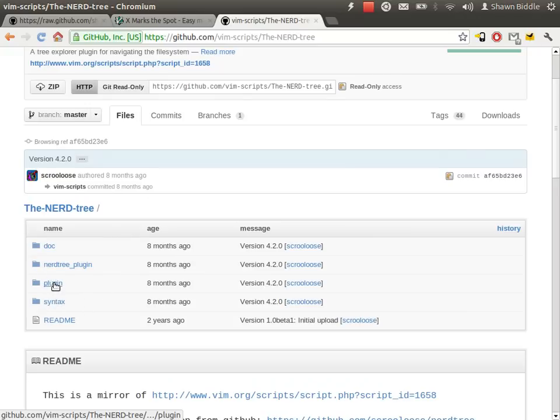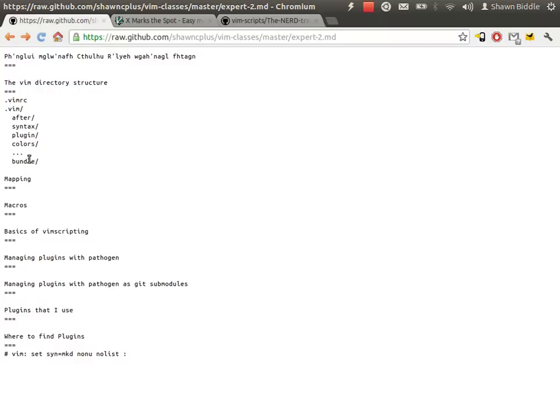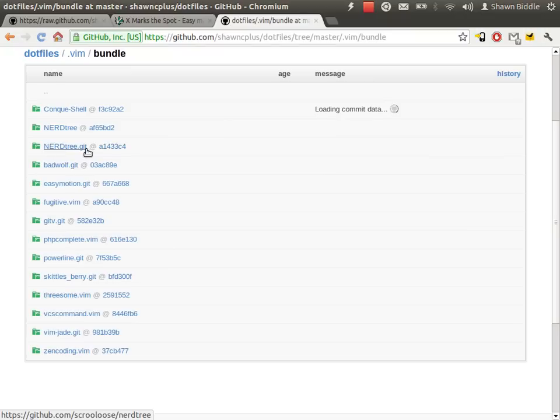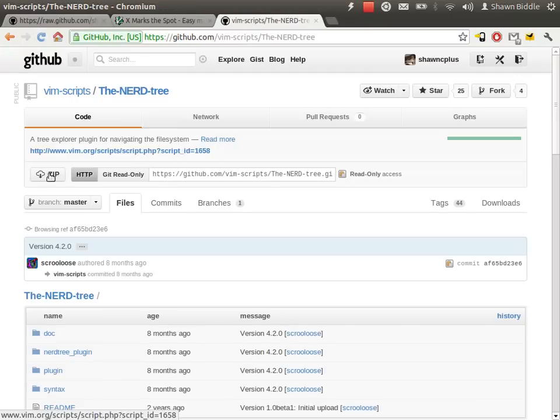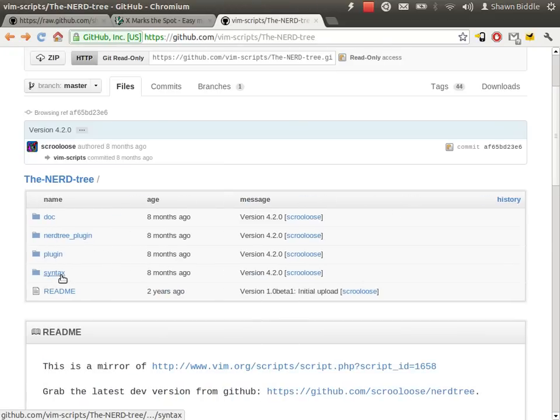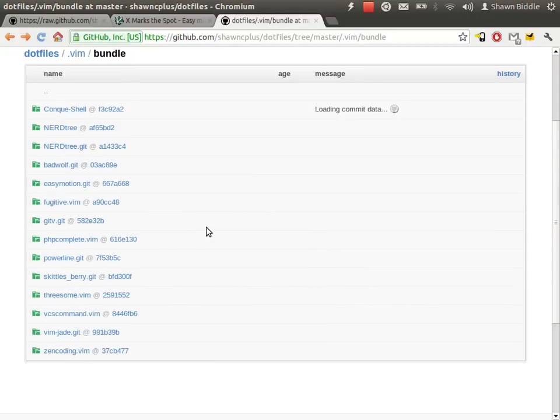So you'll see for this plugin, it has multiple directories. It has a syntax directory, it has a plugin directory, it has a doc directory. Now the annoying thing is, if you're downloading a plugin, you have to manually put all the files in the right places. So that's where things like pathogen come in, and that's what the bundle directory is. So if you're using pathogen, all you have to do is do something like a git clone on a repo, and that repo will contain all of the files. So we'll see here, I have my bundle directory, and inside my bundle directory I have a nerd tree directory, and inside that directory is everything about the plugin. It has a doc directory, and inside there it has its own doc folder and plugin and syntax, etc. So pathogen and bundle are just tools to make installing plugins easier, because it is a pain if a plugin has a bunch of different files all over the place.